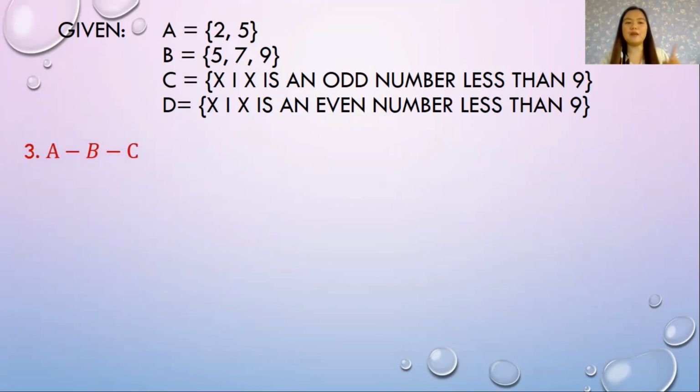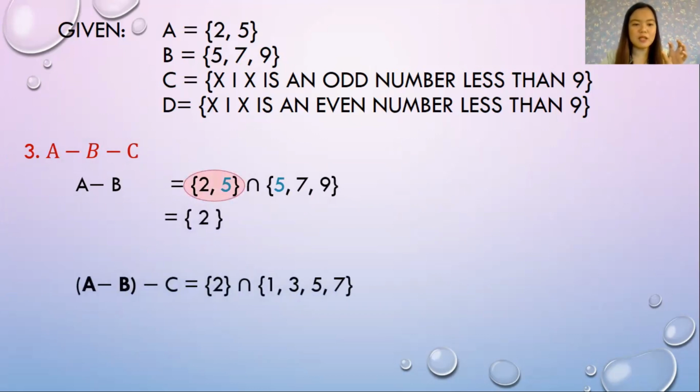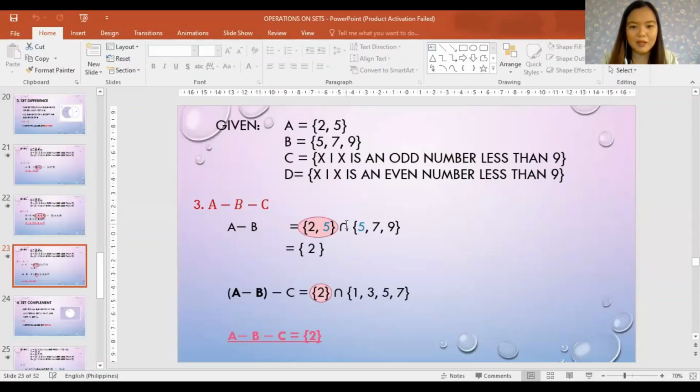Next example, A minus B minus C. So, unahin muna natin yung isang operation, then yung another operation. So, A minus B muna, one at a time. So, again, nakuha na natin yan kanina. The answer is 2. So, i-substitute na natin A minus B minus C. Yung A minus B alam na natin, so automatic na 2 yung sagot. Ay, bakit intersection yan? Sandali. Palitan natin. Baka malito kayo.